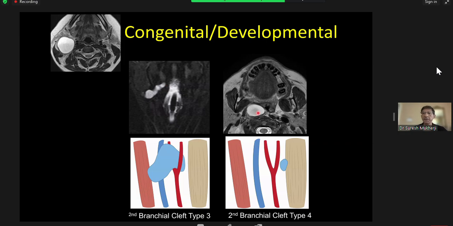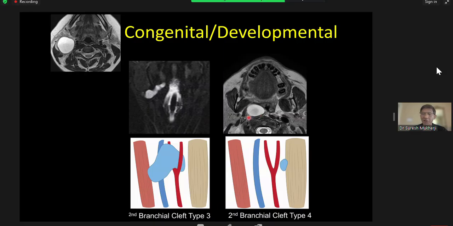And this was another example. I remember I saw this case. I was completely flabbergasted. I didn't know what it was. I thought it was going to be metastatic thyroid cancer. But Ashok, you guys know Ashok. Ashok was junior faculty at the time when I was at University of Michigan, Srinivasan. He said, is it possible this could be a type 4 branchial cleft cyst?